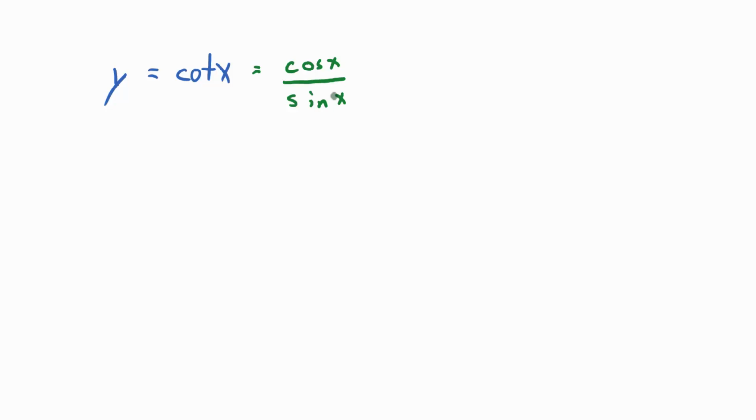Where, what x value makes sine 0? What's the first one that you usually think of? Sine of what equals 0? 0. Sine of 0 equals 0, yeah. And then what's the next one? Pi. Yeah, pi, yes.